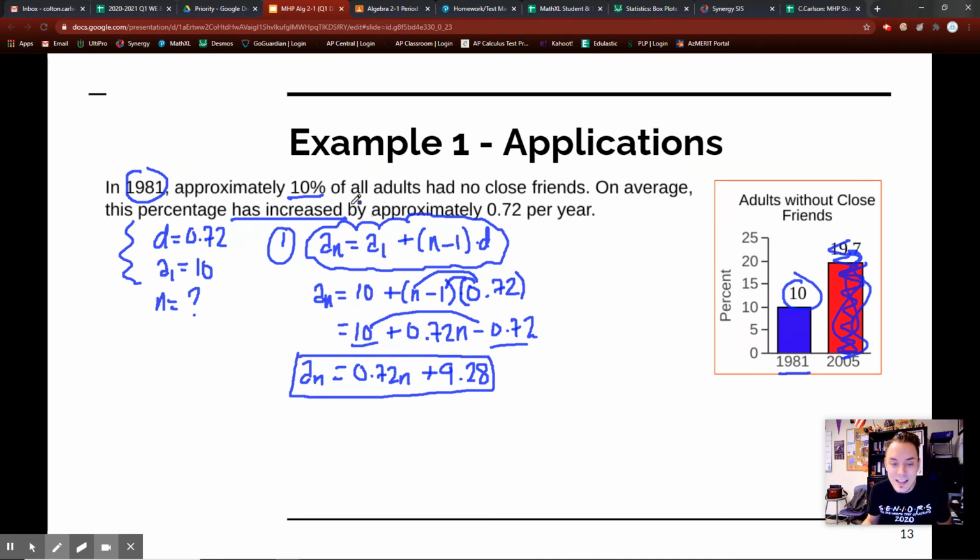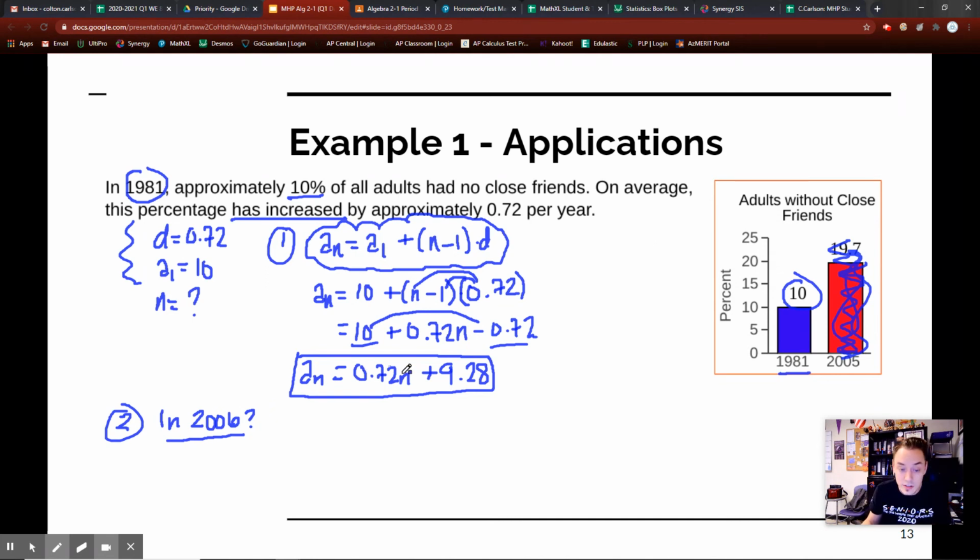Now, it doesn't say in the actual problem what year to find any given percentage, but I'm going to add that in. So let's just say in my second step, Math Excel will ask you, what about in 2006? Again, the question doesn't ask this, but I'm just going to go off, and let's just say, what about in 2006? How many adults have or don't have close friends? Okay, super depressing when you think about it. Let's find that percentage.